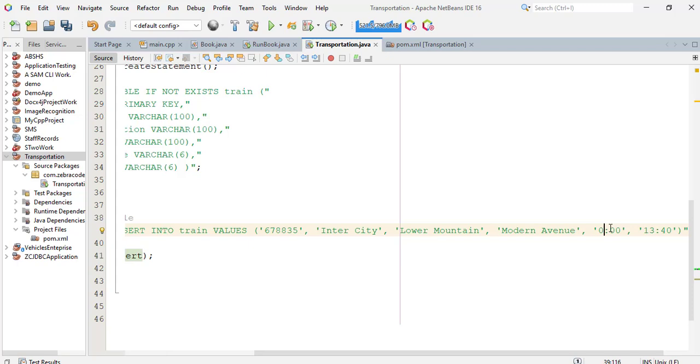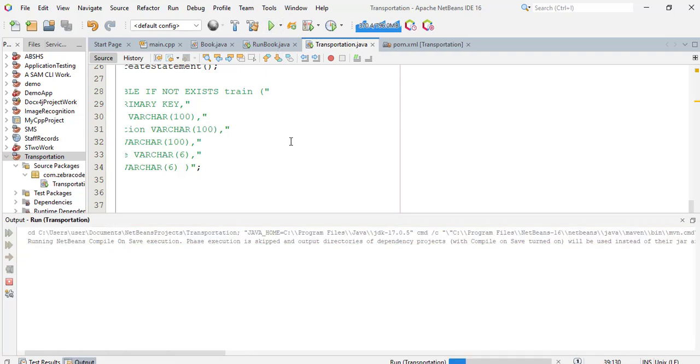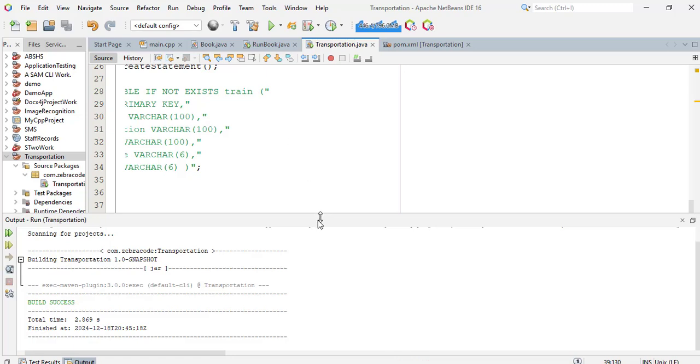Time 09:35, and arrival time will be 17:11. Save it, and I will run it again. Great, that was built successfully. It says here build success. I will close this one.